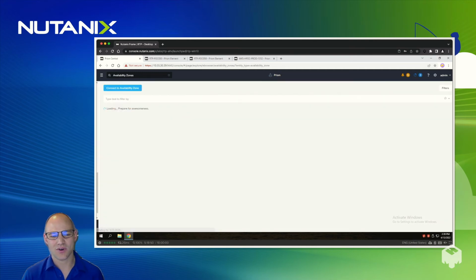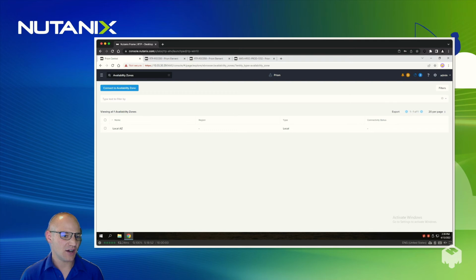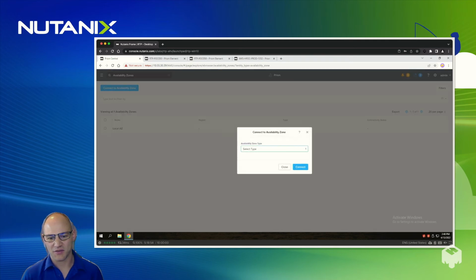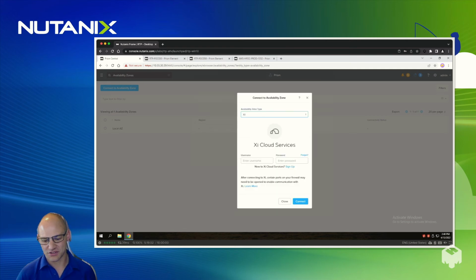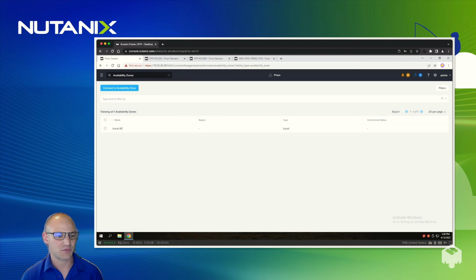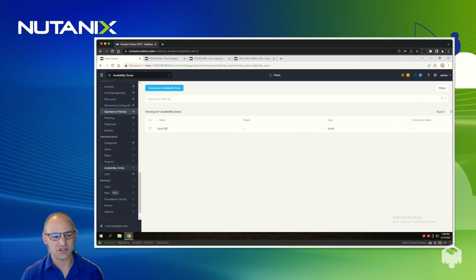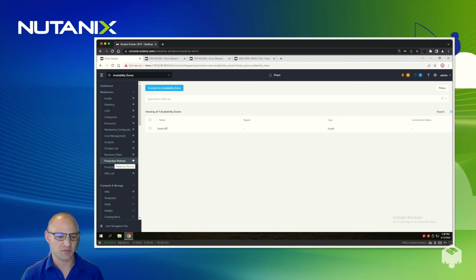Availability zones. This is where I'm just kind of looking around now. If I had multiple availability zones, I would have multiple Prism Central instances. So it could be either a physical location or basically another PC, or the Xi Leap cloud service. So this would be our disaster recovery as a service. I do not have a subscription today to test with, but that's where you would configure it. And then you would go to your protection policy here, and be able to use that as a new AZ when you're doing your topology.